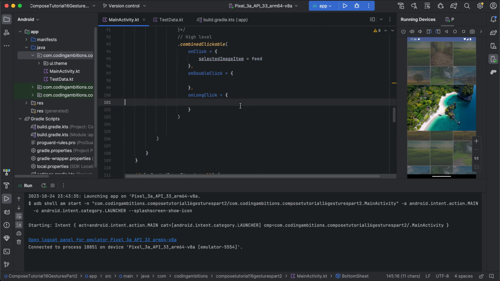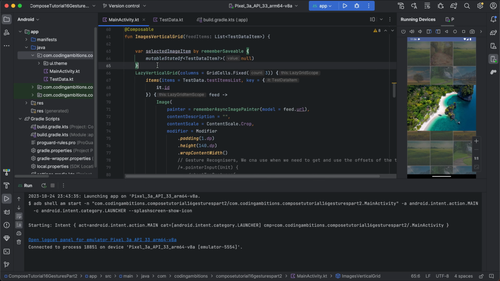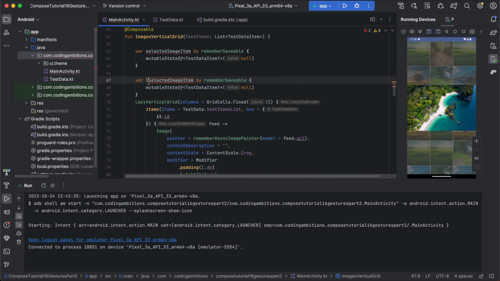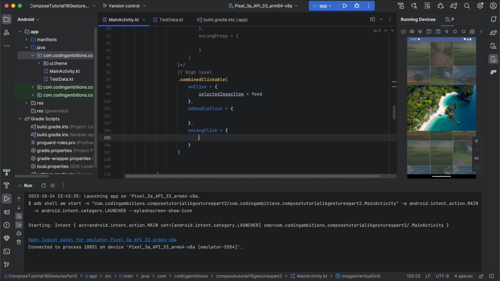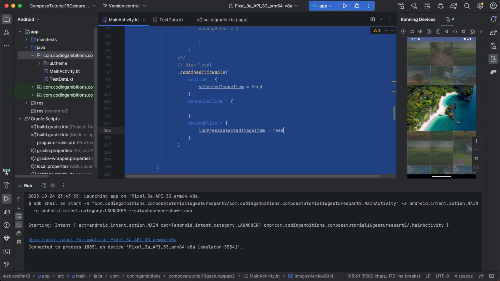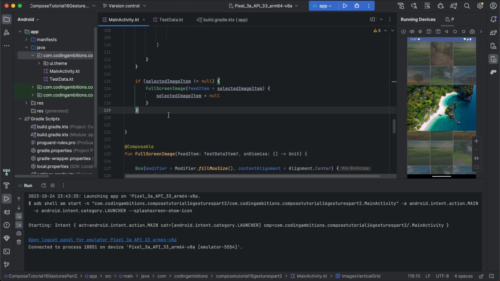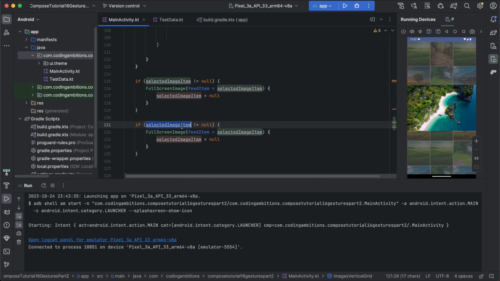So on long click, we can use this in a similar way: long press selected image item. We can set that item here, and then depending upon that we can display it, right?